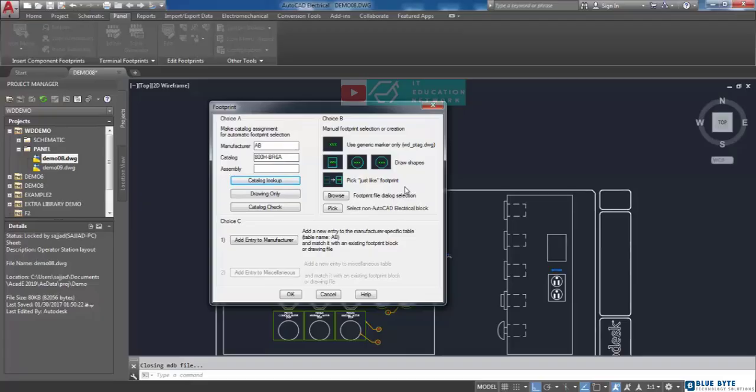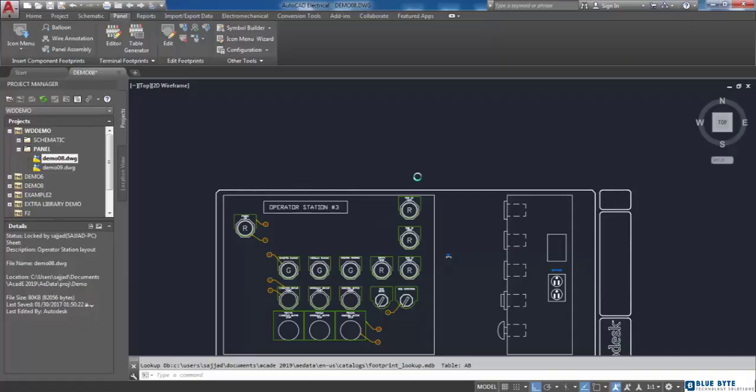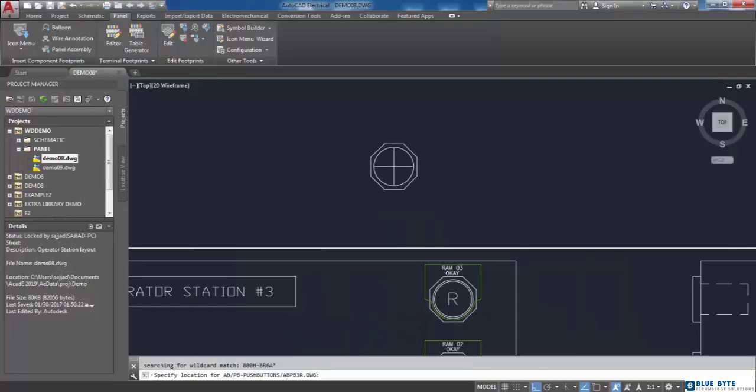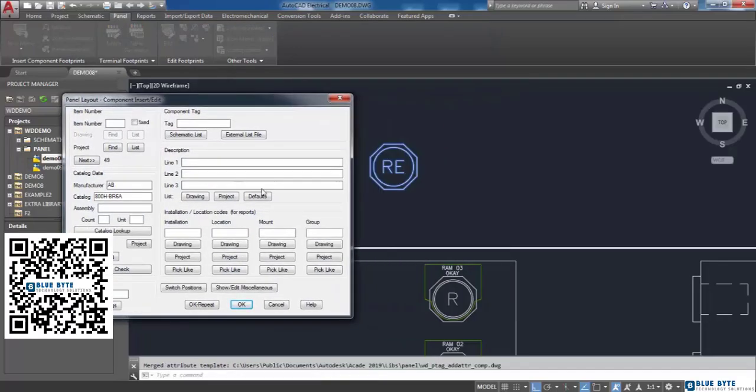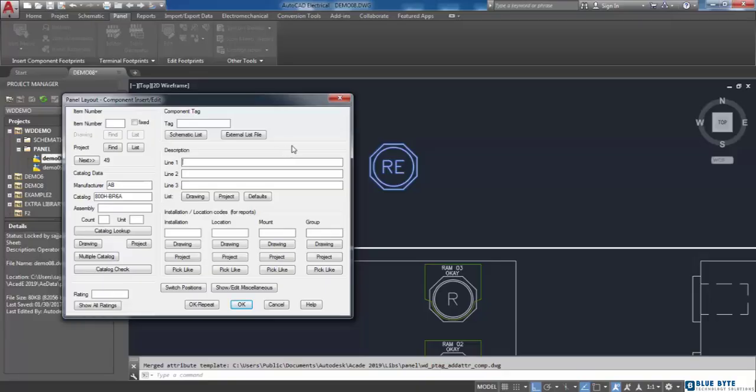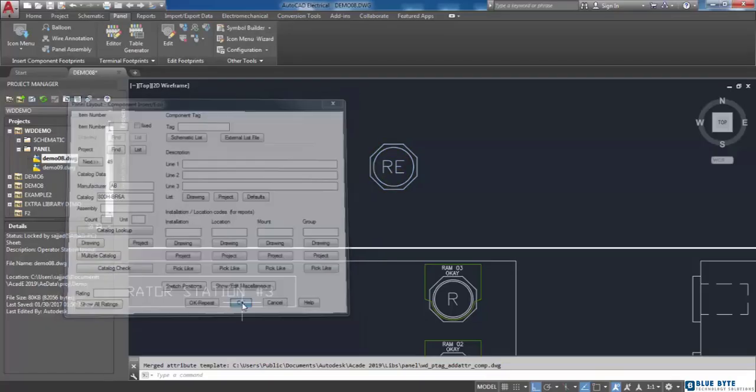In this case, because I had selected a push button, I have to choose a push button here to create a new one that has the same graphical information as the selected footprint. Now I choose a footprint, and in the next step I have to place it wherever I want. So I click at the location and finally the Panel Layout Edit dialog box will be displayed. Because I don't want to change any specification of this panel, I'll choose OK and this footprint will be inserted.